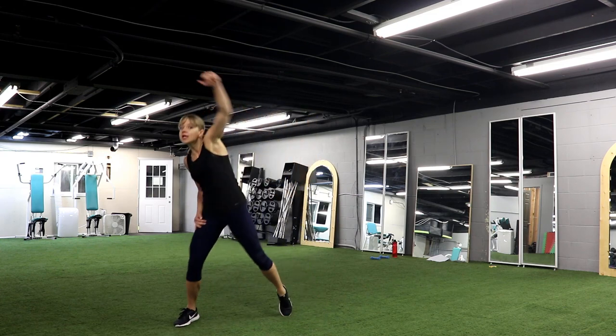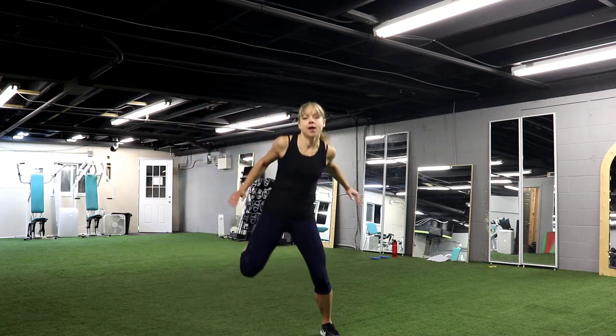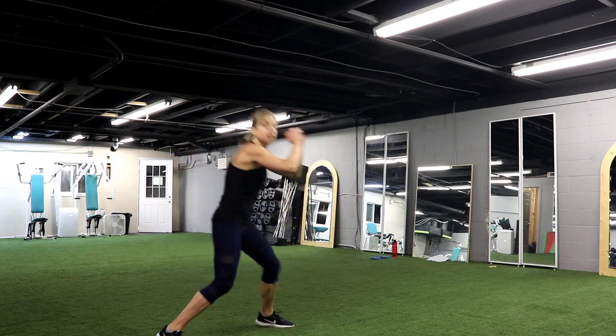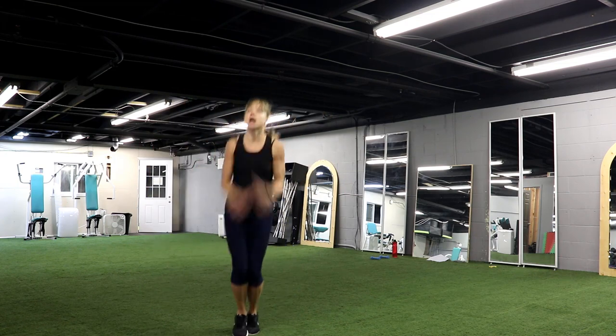3, 2, and 1. Back kicks. Here we go. Use your arms. Stretch your glutes. With your heels. 2, 1. Jump and jump.